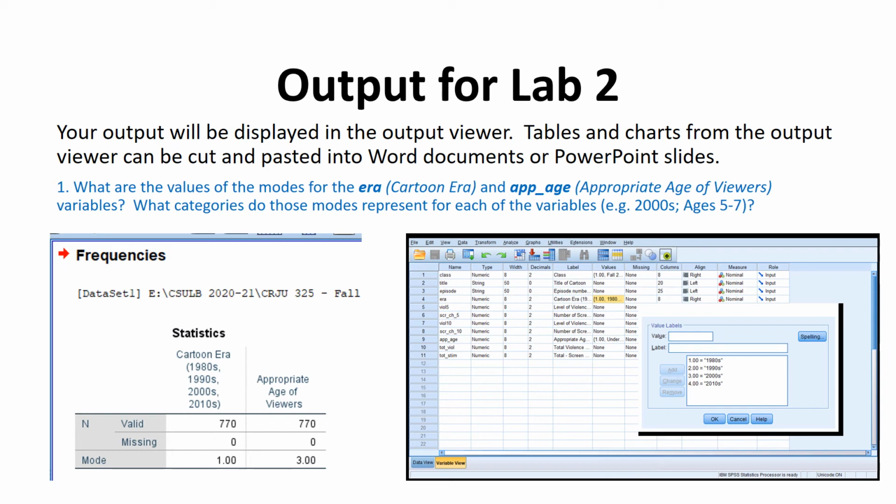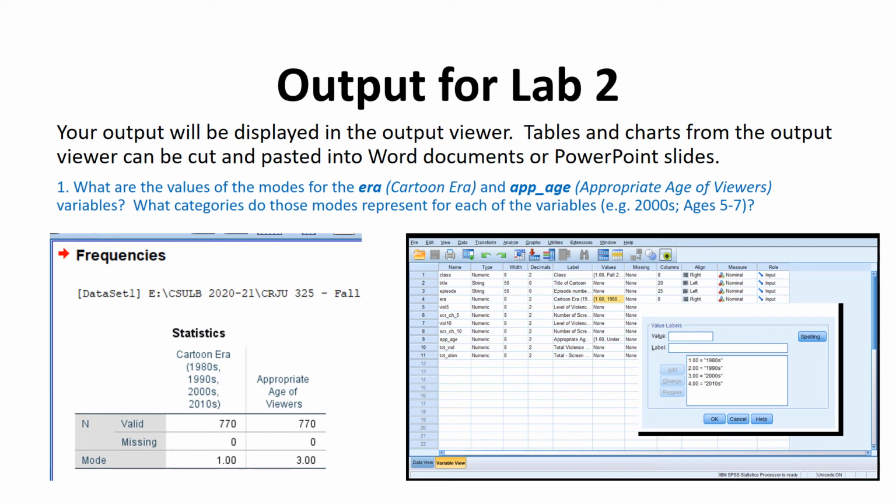Well, the best way is to go back to my main data file, and that's what we see in the screenshot on the right. If I move away from the data view, you'll notice in that screenshot on the right, I have clicked on the variable view. So now this is no longer raw information about each of the responses. Rather, this is a listing and information about each of the variables.